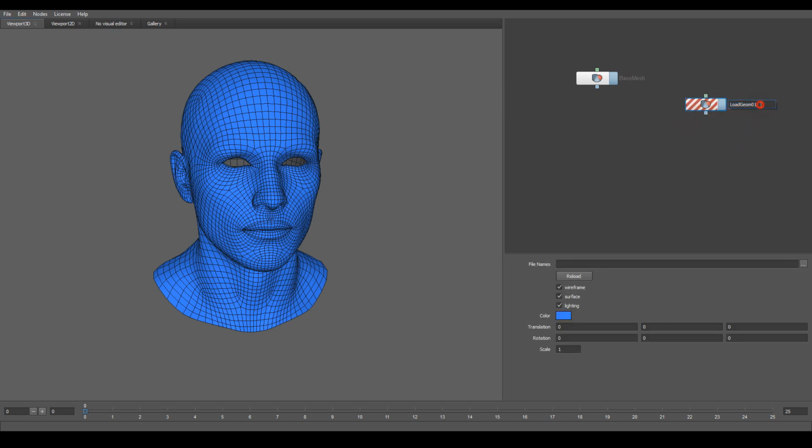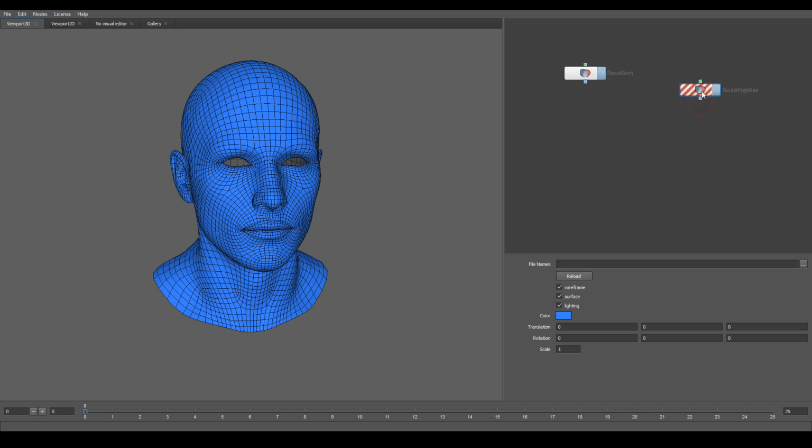Let's go ahead and call this one sculpt high-res. Then just make sure that you have this turned on. You see how it turns light blue. Make sure that it's actually light blue, because if not, let's say you have this base mesh, and if you turn that off, you see how you can hide it. You can turn it on again. So just make sure it's turned on so you can see both.